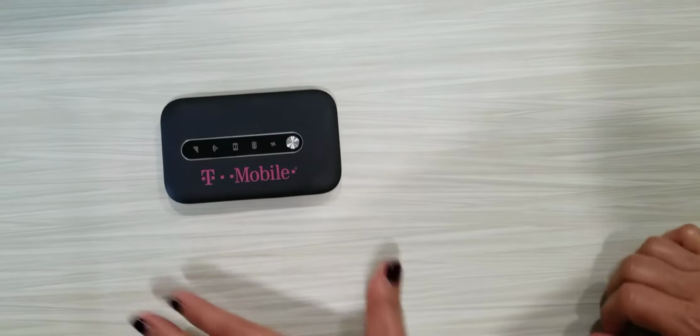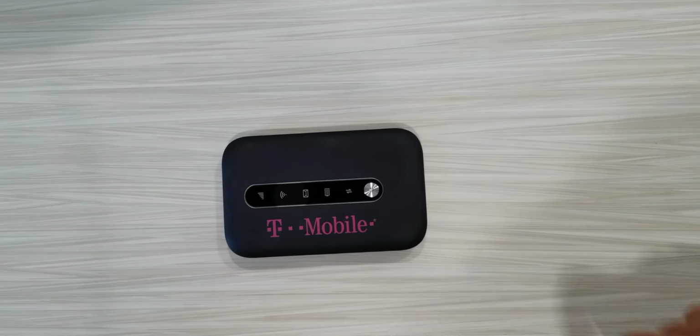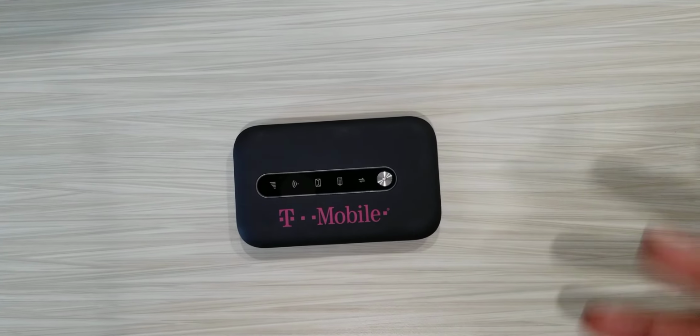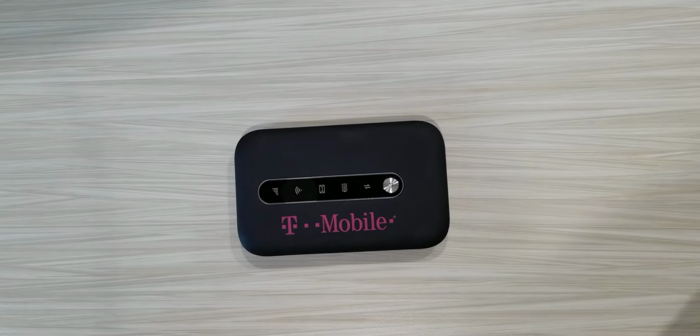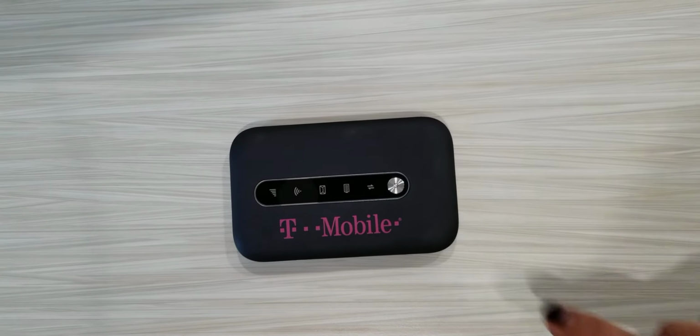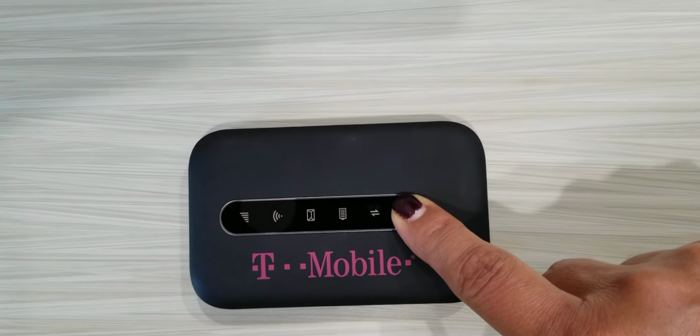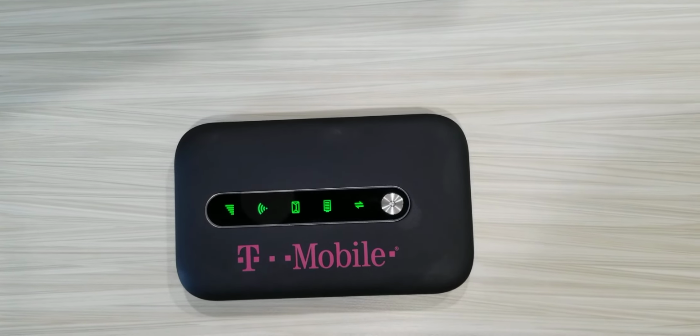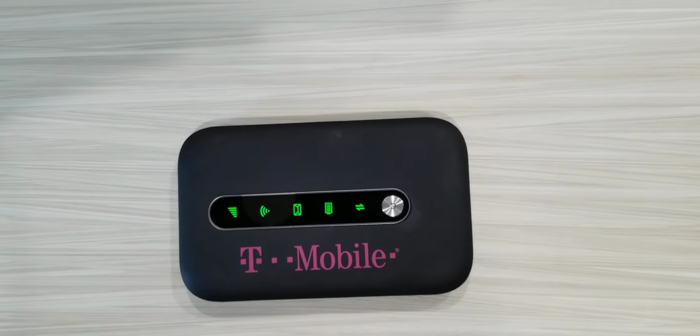And once it's there, now I'm going to turn it on. This is the power button. If I press the power button, you notice nothing happened. That's because I need to hold it for a few seconds. So I'm going to go 1, 2, 3, and there it goes. Now it is on. So now it's ready to be linked to the iPad.